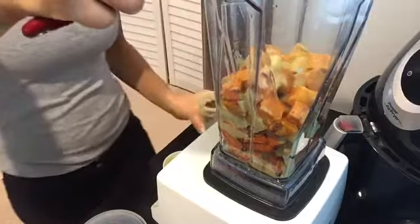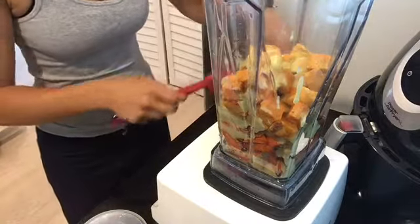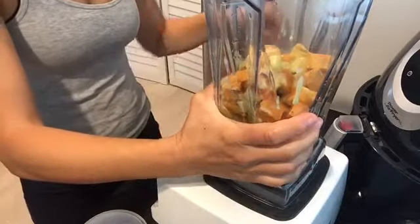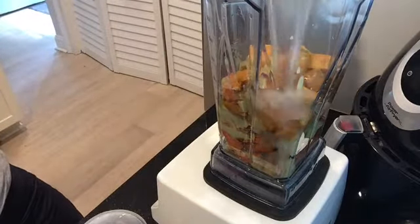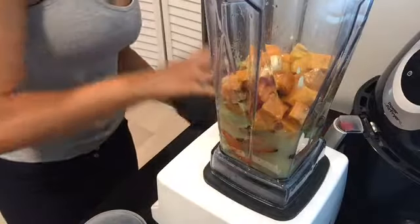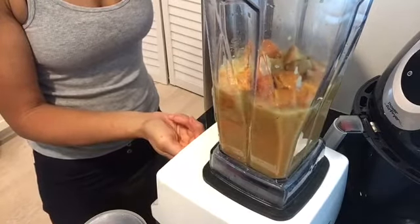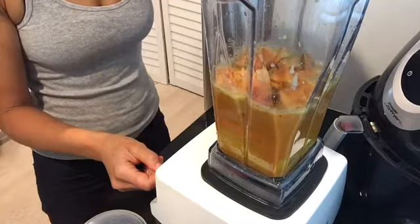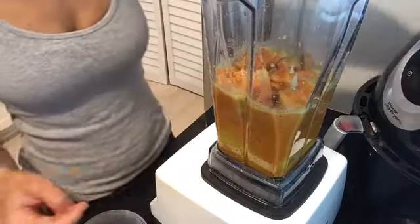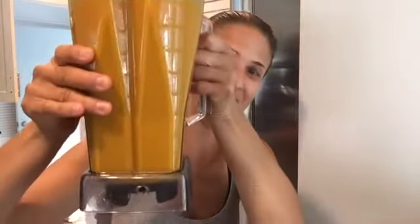Let me adjust it with some salt and pepper and get all that in there. I know it's gonna need some water, so I'll use the sauce container to get everything out. I'm gonna put in a cup of water too — I know it's gonna need it. I won't bore you with the whole blending process. I'll use the tamper and show you after it's done. I had to add a good amount of water — look at all this soup!